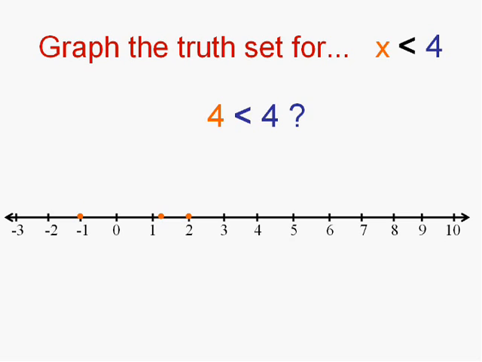Now is 4 less than 4? It isn't. So what we're going to do, we're not going to shade him. But 3.999 is, and 3.5 is. So what we do when we have a less than but not an or equal to is we circle it, okay? Certainly that's supposed to show that it's all the numbers right up close to 4. 3.999 but not 4.